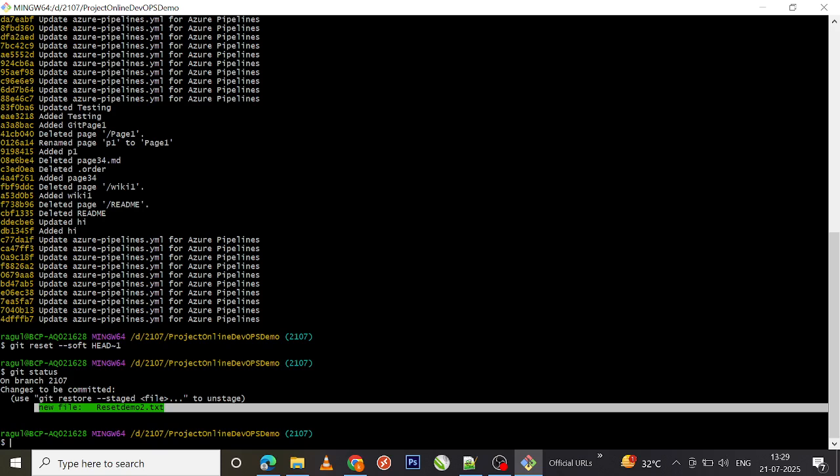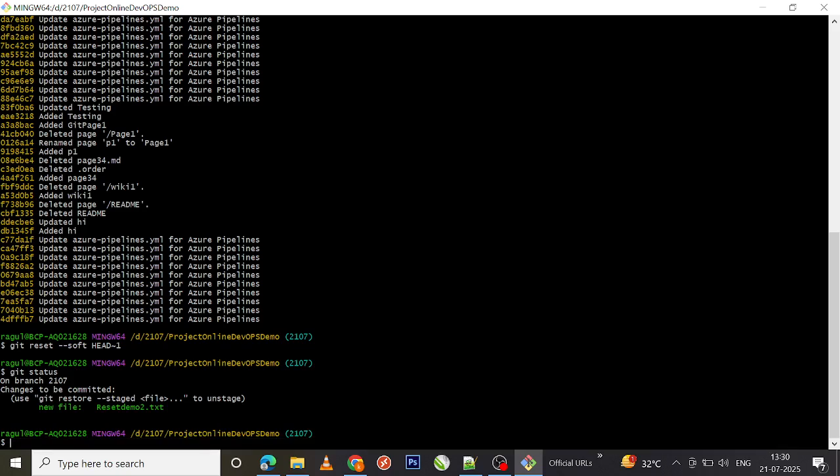So why do we need this? It's for a different purpose. If you have made some mistakes, or if you want to rewrite or change something, you could recommit with a new message or modify the commit. That's why we usually use this soft option, which is a safer option in the reset.